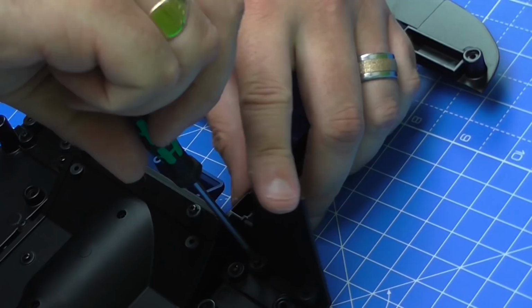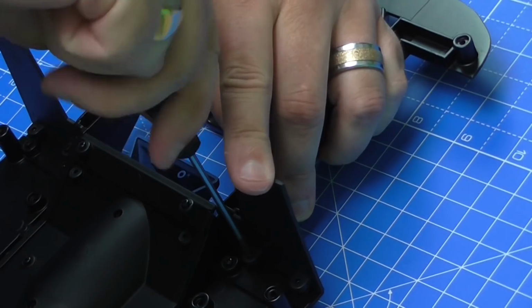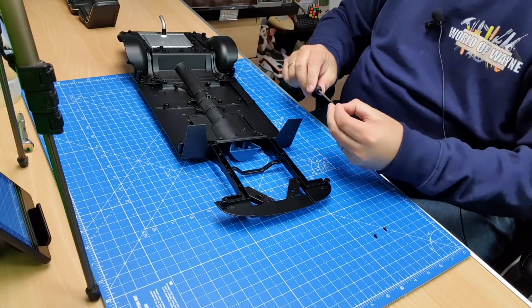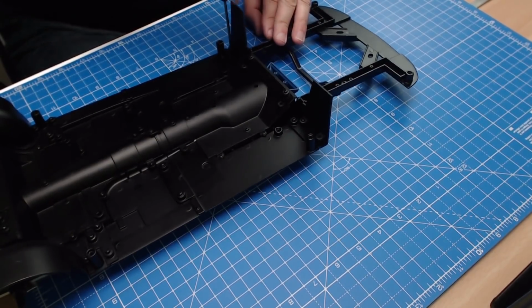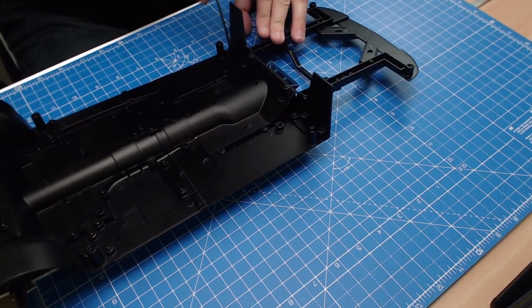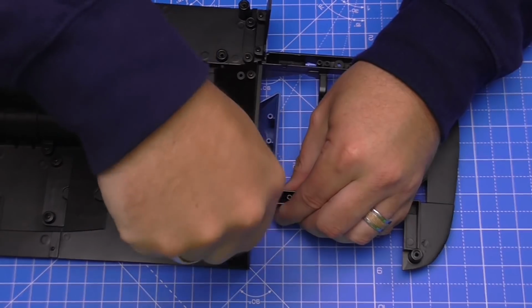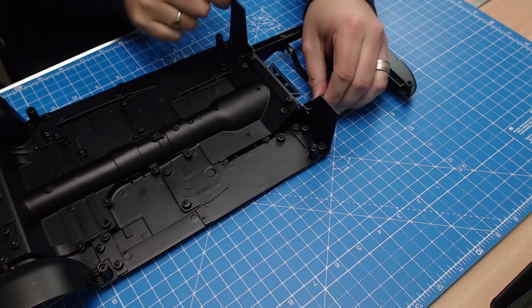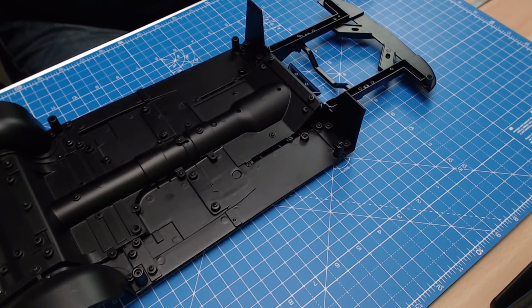Number 2 over here. Now support the weight by holding the chassis. You don't want to push too far down with it not supported, because obviously remember you've got the gearbox here and you don't want to put undue pressure onto that. We've got the one at the far side over here. Just like that. And then last but not least, we've got the one just on this outside edge here. Make sure it's nice and tight and they're going nowhere. As you can see, they're not loose. They fit perfectly in there, just like that.